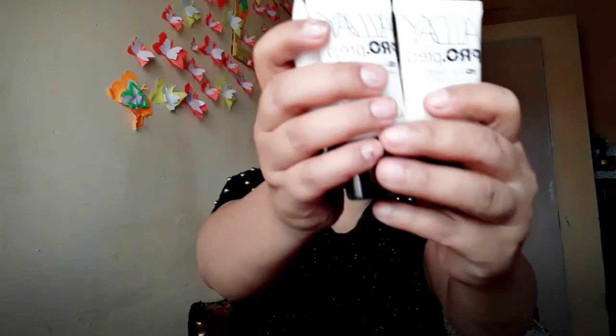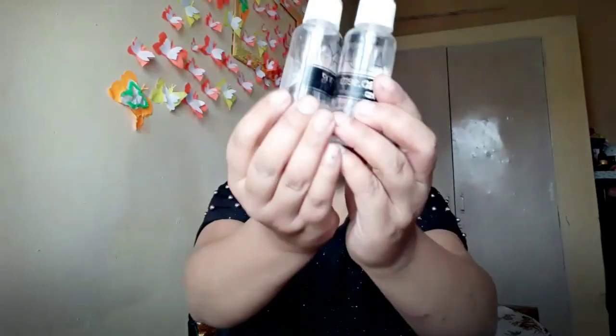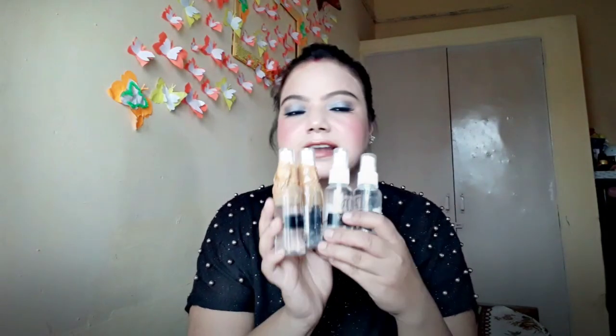I'll also show you the best primer I've been using — this is my existing one and I ordered two more. This is from SFR Cosmetics, a rising brand in India. I also availed their setting spray — I already had two, one almost finished and one half done, so I ordered two more. It's one of the best setting sprays I've used. So that's four setting sprays and three primers from SFR.